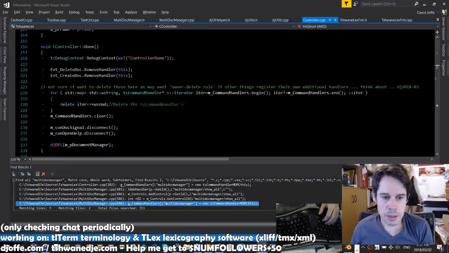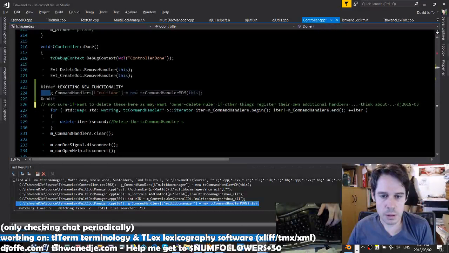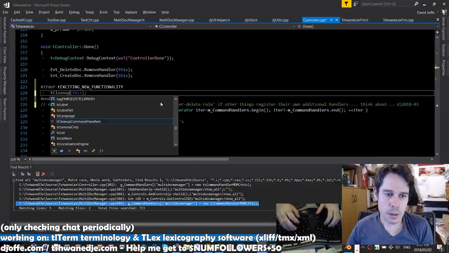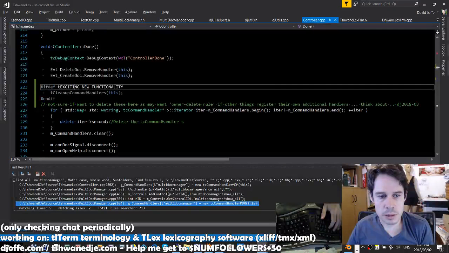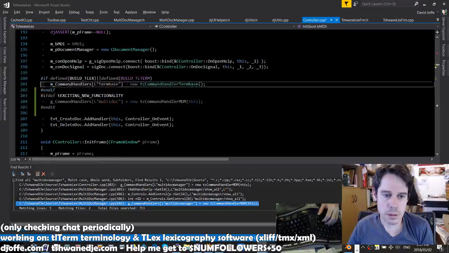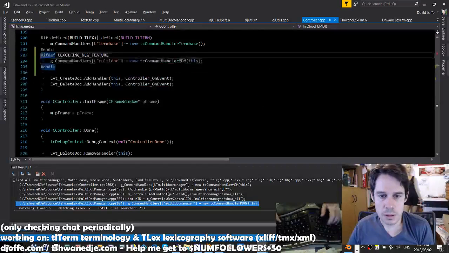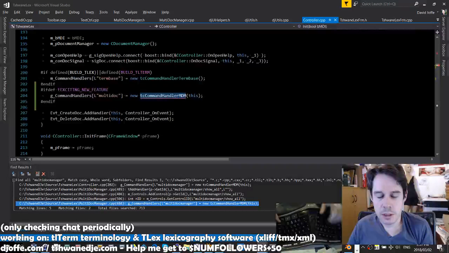In the done over here, we want to call cleanup command line list this. Exciting new feature. Right, so in the global command handlers, we register a TC command handler MDM.